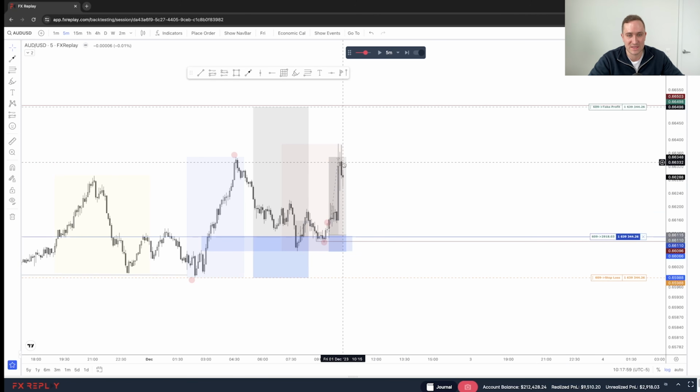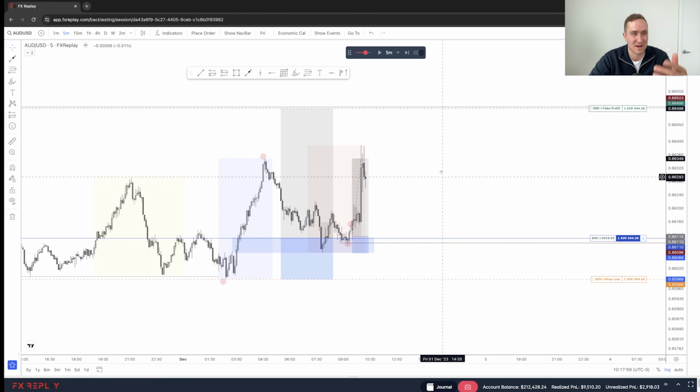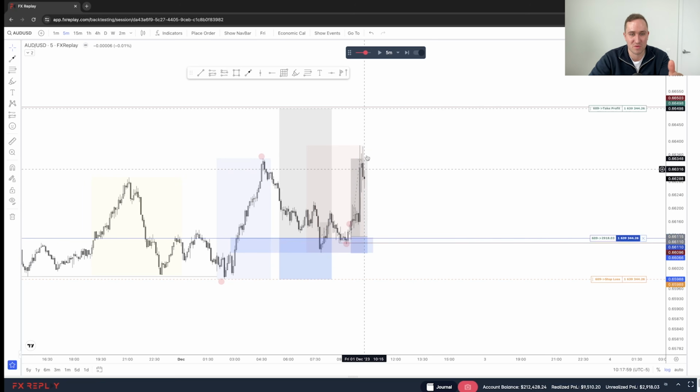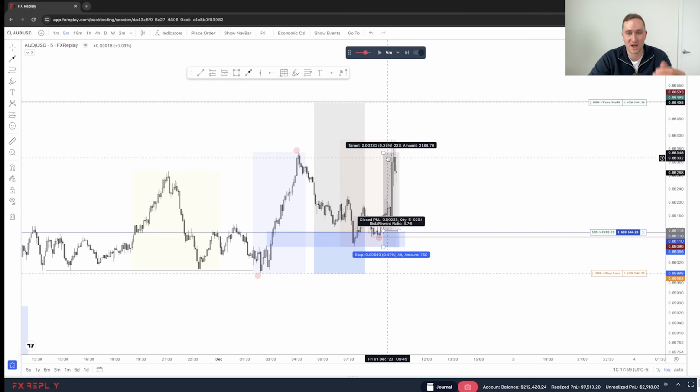But unfortunately the data for the remainder of this price action isn't available yet because it's Saturday when I'm filming this, but you guys get the gist of this. If I go over to TradingView right now, I will show you where this trade went. But even if you just had a pending on this one, this is a place you could have taken a lot of your partials off, right? So I hope you guys enjoyed this little breakdown on FX Replay, and I'm going to go show you guys what happened on the TradingView charts.